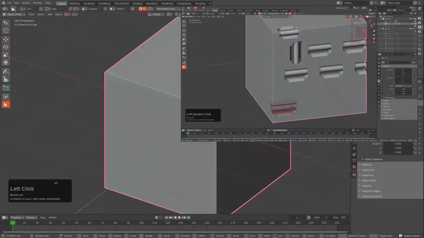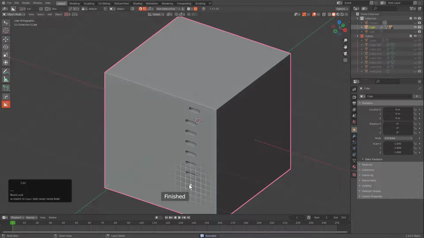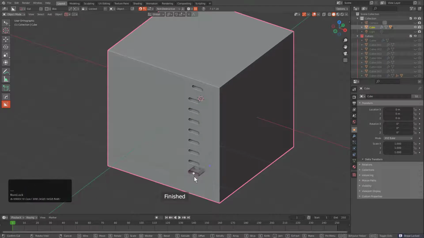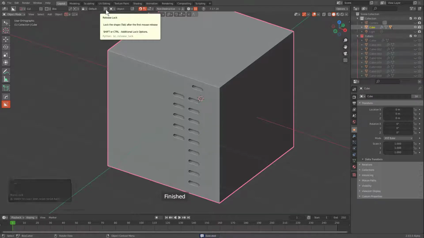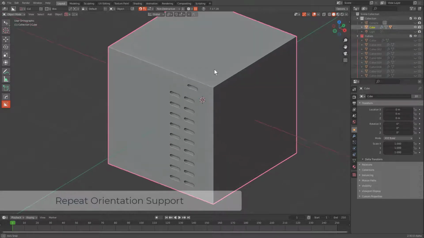You might have seen it in my previous demo, but now if I were to come in and repeat this, we see that while it's able to repeat fine and dandy, it's also coming in and keeping the mesh selected, which is an important thing for repeating fluidly over and over without any sort of issue standing in the way, like you having to stop and double click to select something. In fact, there's not even a need for me to work with repeat lock on, since I'm working in such a linear fashion. I could actually just keep double clicking and keep adding repeat points at this point. So repeat is one of those things that we started improving over the last version. It continues getting better.